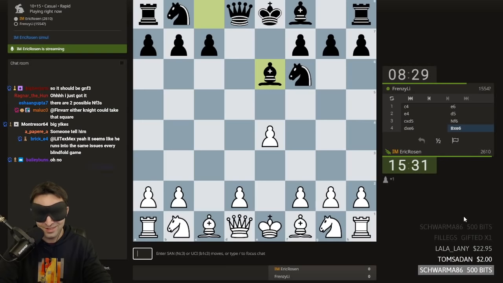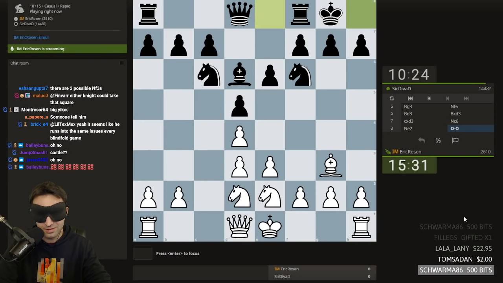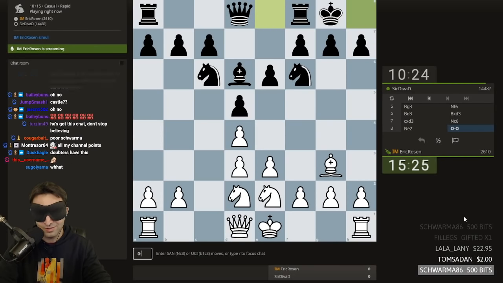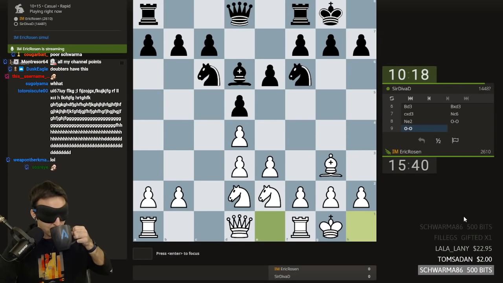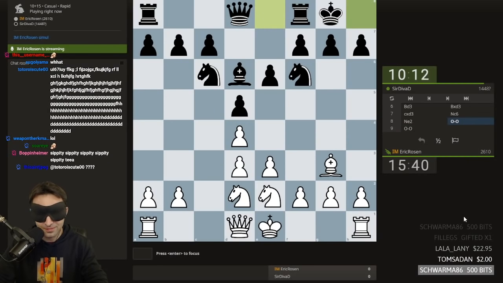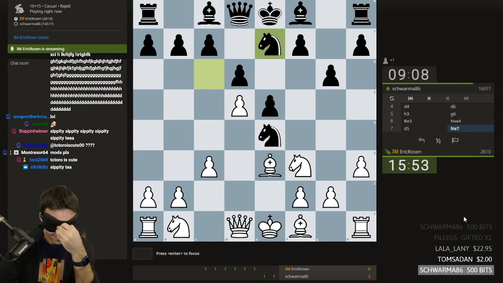Let's play knight c3. Short castle. Okay, that's a London game, I assume. I'll castle as well. Short castle. Wait, there's another game? Wait. Knight e7.